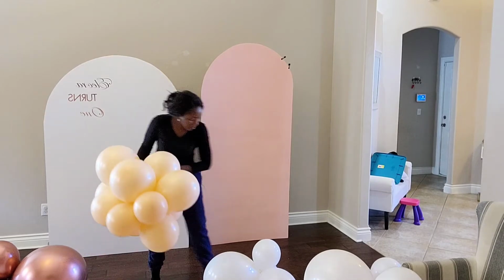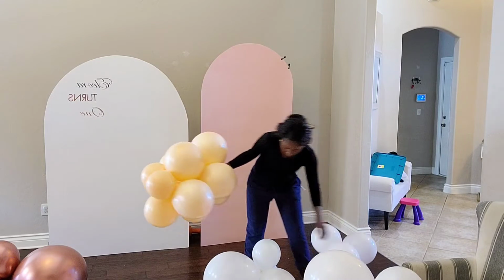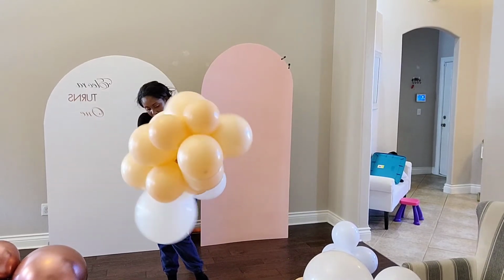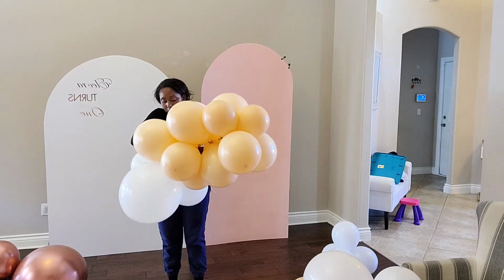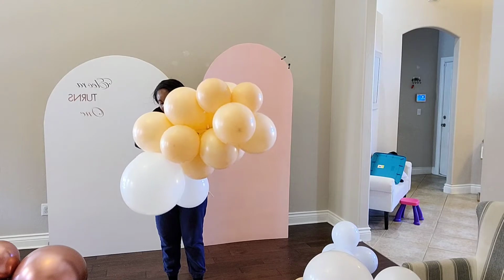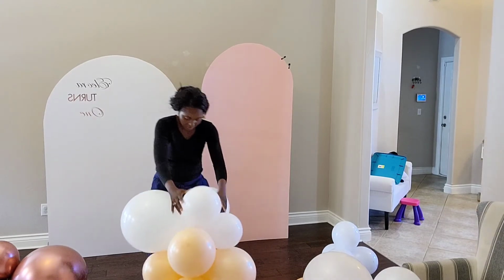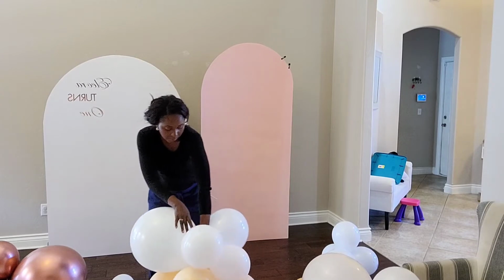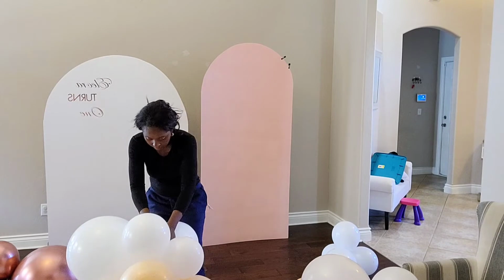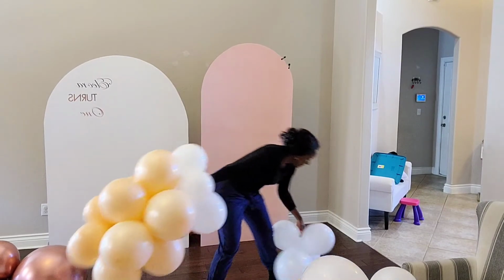You'll see each time I'll dig in, find a long neck from both sides. There's a long neck in that one. I'm able to stretch it, tie it together, and there you go. It's a little tight, and there. As the video goes on, I won't show exactly how long it takes me to tie them, but that's real time, really. As you can see, it's easy when you're able to find those long necks.